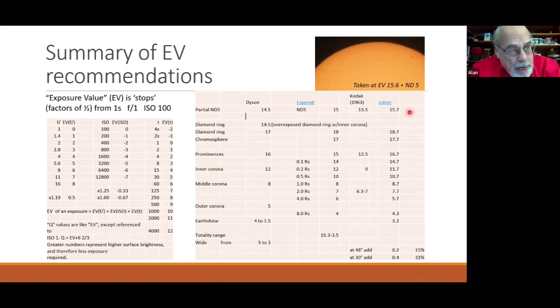So that's one data point, that I'm not totally out of line with my exposures and that I'm in agreement with his. One of the other features that he has in his program is he factors in atmospheric attenuation of 0.2 stop at about 48 degrees elevation, which is where the sun will be where we're observing. And if it was as far down as 30 degrees from some observation points further northeast, it's 0.4 stop. All these numbers are in units of photographic stops, which are factors of two. So if you're looking to set your camera or to set a script, I'd recommend you look at Jubier's calculator.